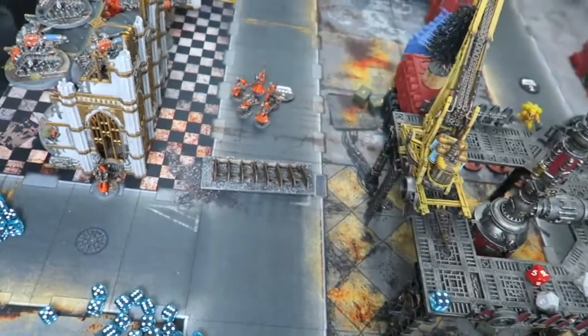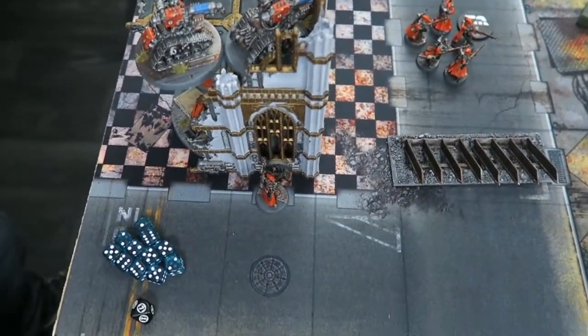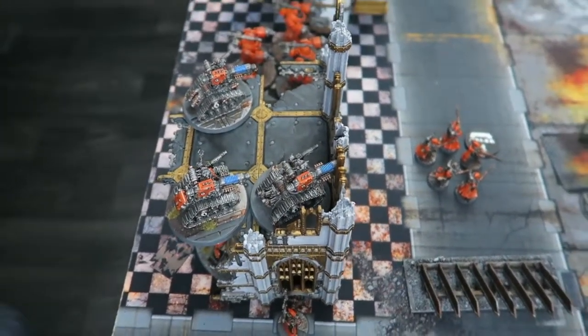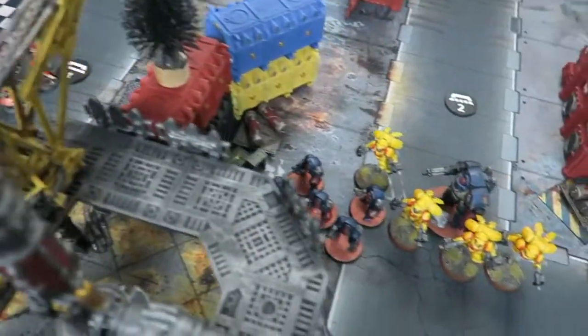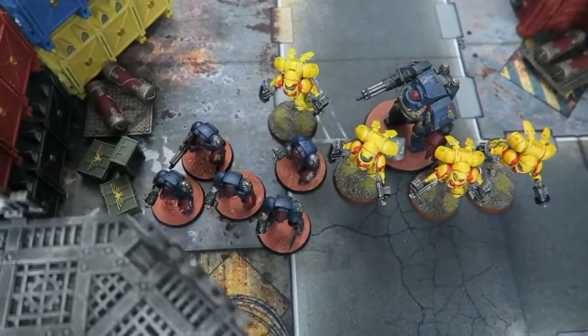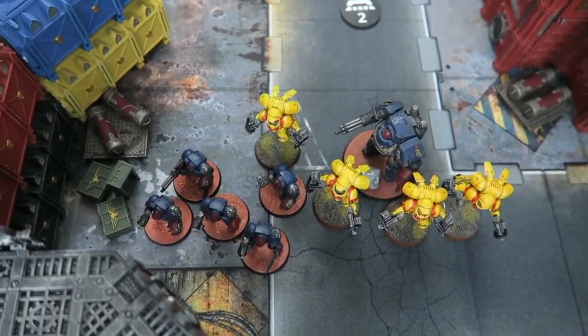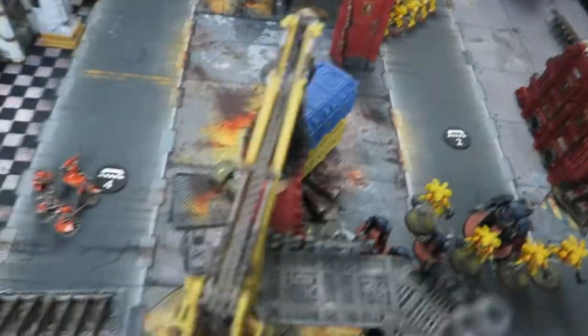Would you like to carry on? Right, okay, so can you go straight onto the destroyer zone? Yes. Am I overcharging? You've got plus one on the hit, but only against that unit, correct? That is, yeah. So if I overcharge with the unit, I do not get plus one against them. I'll risk it.